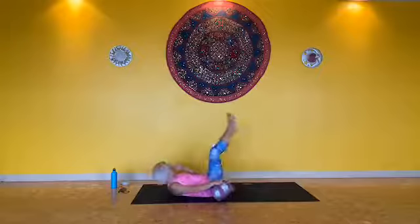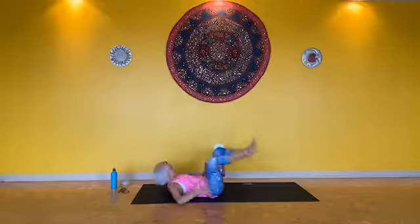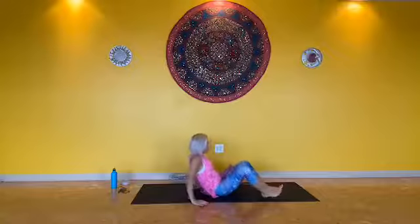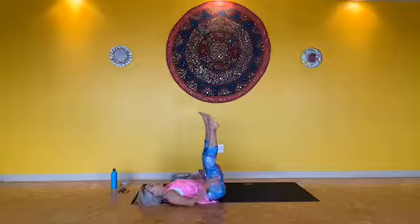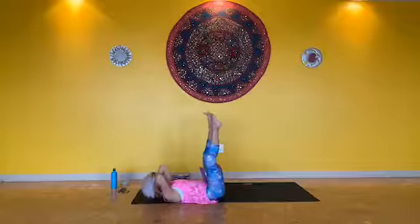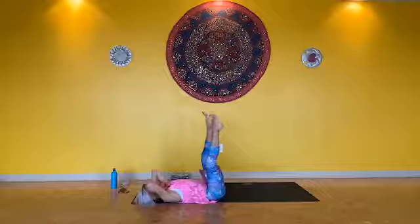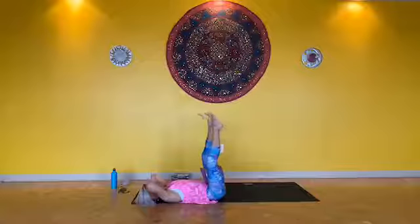Come down onto your back. Place your prop in between the thighs, snug up towards the pubic bone. And if you're next to a wall or a dresser, you may need to scooch out so that you don't collide with it in a moment, and it'll make sense. Working with gate opener. So hands clasped behind the head. Active feet. Knees can always be bent if you've got pressure in the low back or the joints.